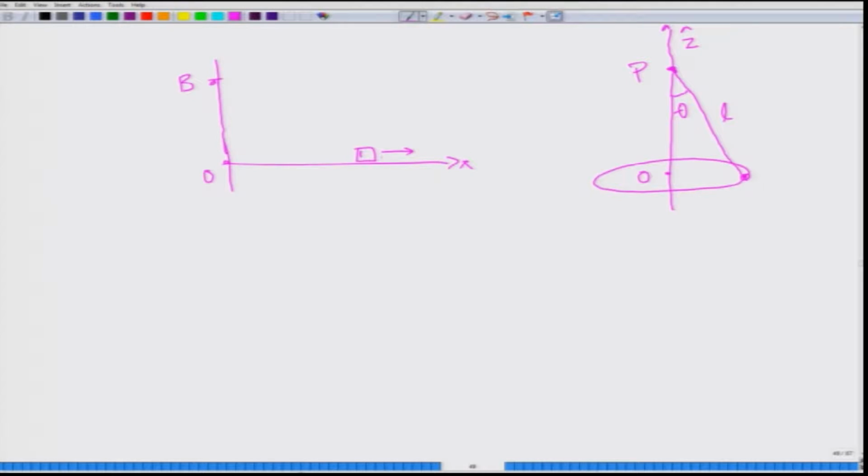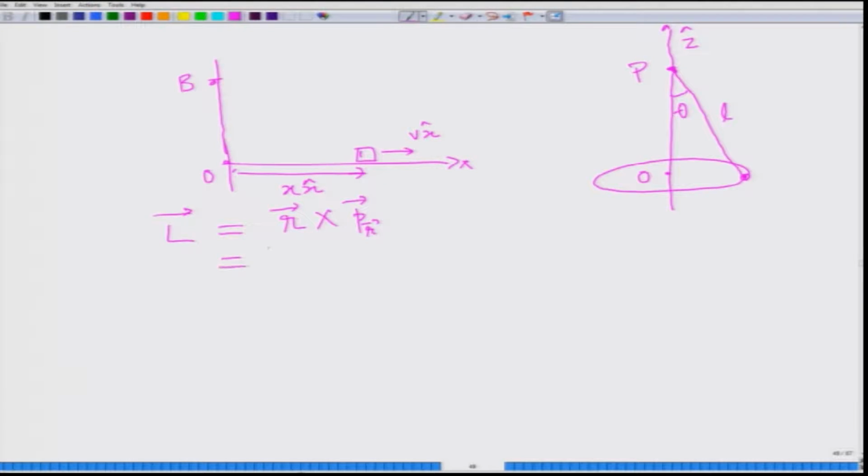It does not seem this object is rotating about any of these points, but in principle we can calculate this angular momentum. This velocity is v and it is in the x direction, and say this distance is x, again in the x direction. So this displacement is x hat. The angular momentum is defined as r cross p, where r is the position of the object, and p is the momentum when the object is at position r.